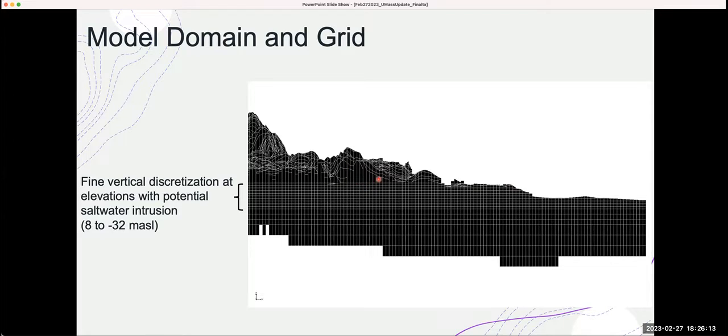Just so people understand too, what this means is essentially we split up the earth into chunks, and within each one of these little boxes, we make predictions or assessments using physics, using the laws of physics and conservation of mass and all those things. What is happening between the freshwater, which would be here in this part of the aquifer, and the saltwater here, and resolving the position of that interface is critical, because in many instances we're talking about only a few meters of sea level rise, or a meter, if you will, and trying to understand how that's moving into the subsurface requires more resolution of what's going on.